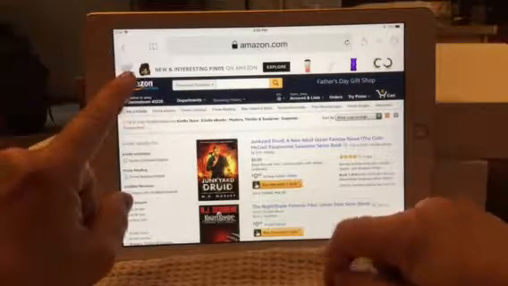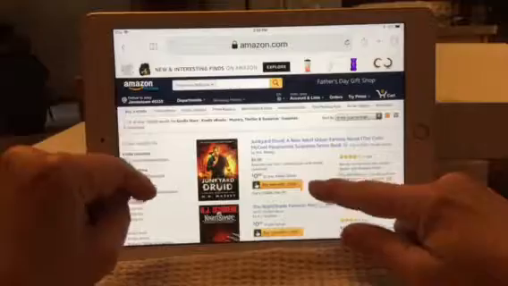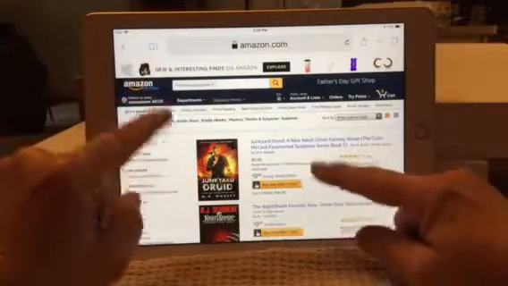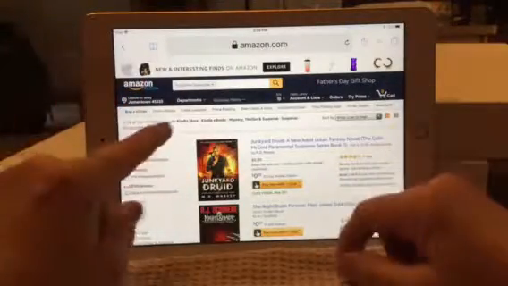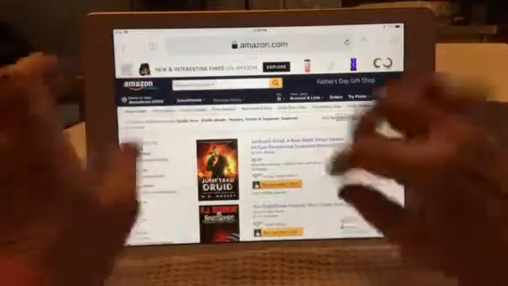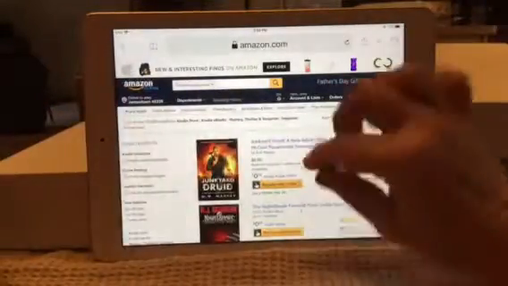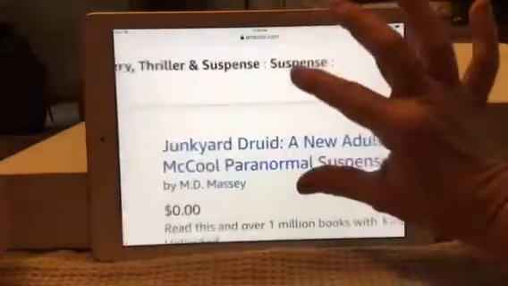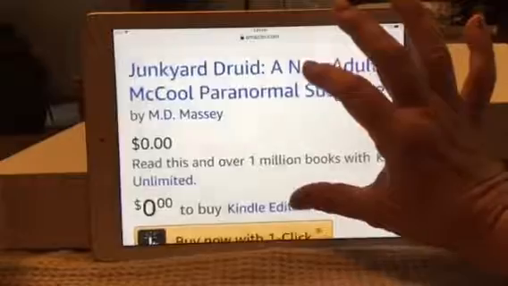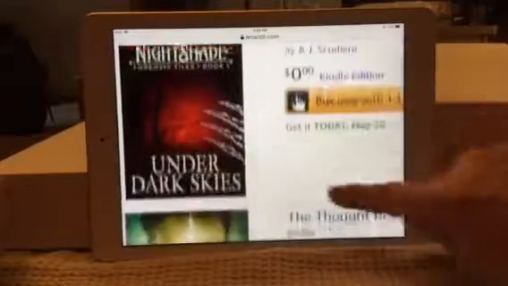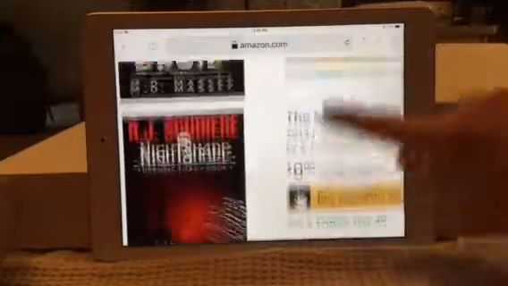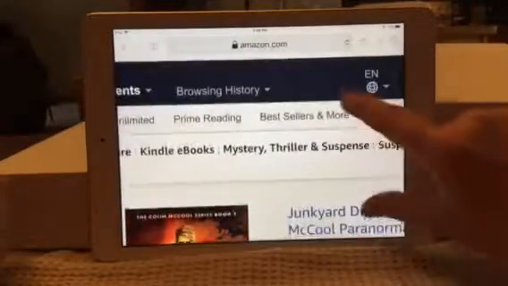So this is Amazon. I'll show you a different thing on another video, but I already set this up so that it's looking in the Kindle store for mystery, thriller, and suspense books. And this is one of those places where I can take my fingers and make it bigger and make it smaller. If I make it bigger, I can move so that I can see the whole screen. I can scroll down by just sliding the page up and down.